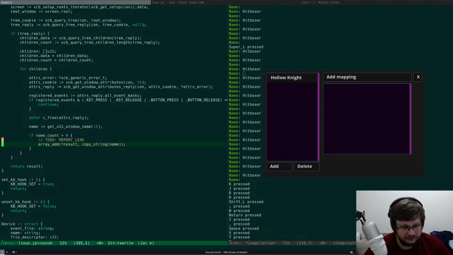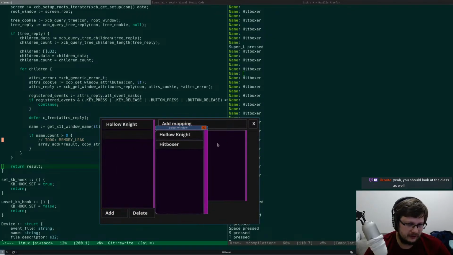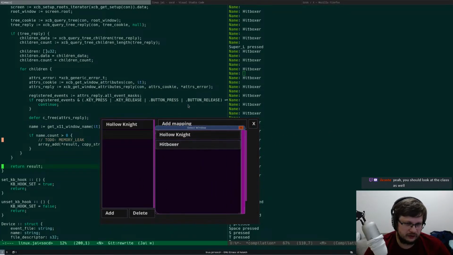We're leaking the memory a little bit, but of course, I should do the class. So what I'm planning to do is add, maybe not here but somewhere, like when I'm adding the profile, an additional option. You know how on OBS, when you capture the window, it asks whether you want to capture the whole title, whether you want it case insensitive, whether you want to capture window class, this kind of stuff.